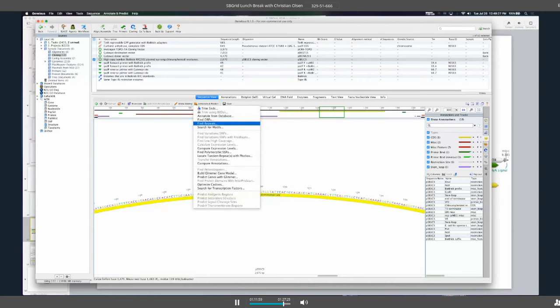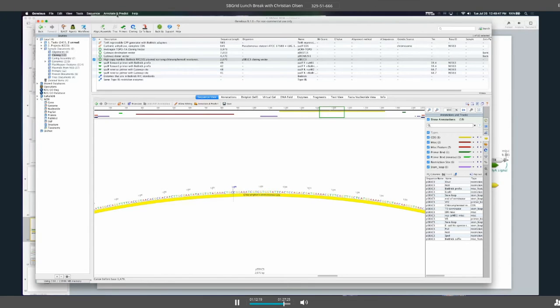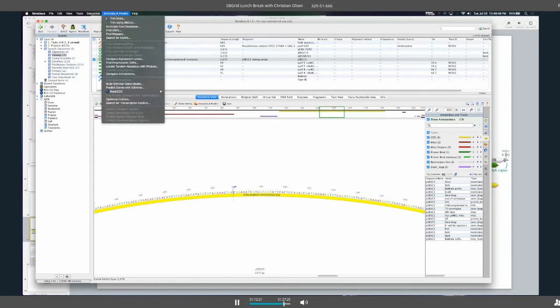So find open reading frames, hunting for motifs, predicting genes with Glimmer, or if you're working with protein data, you want to predict a secondary structure, or look for transmembrane domains, all of those features are found here. The same menu list is found at the very top, Annotate and Predict. Same exact list, two different places.